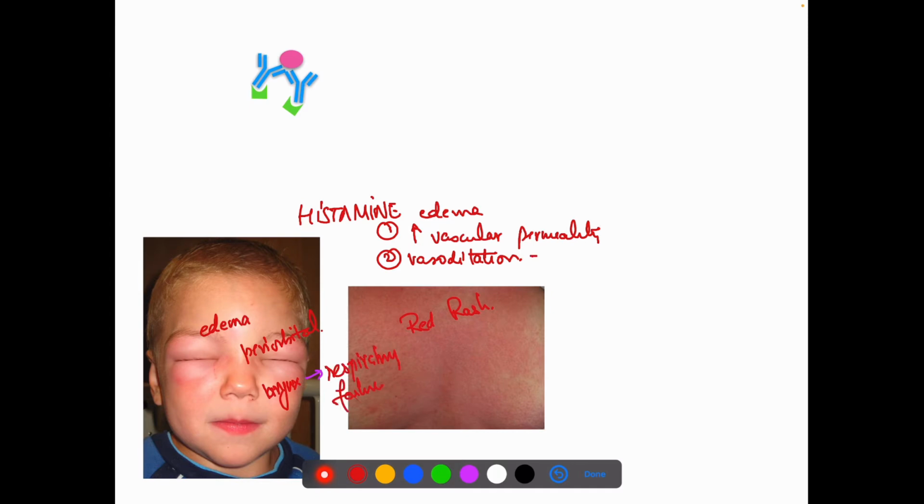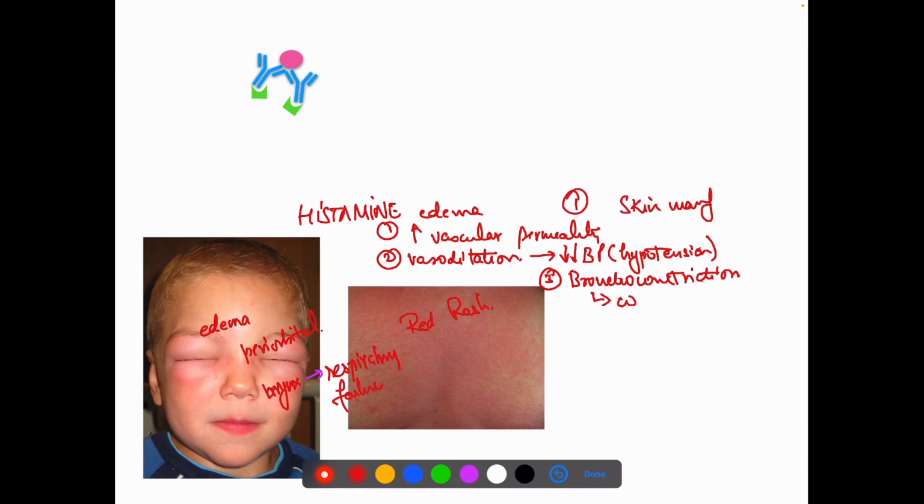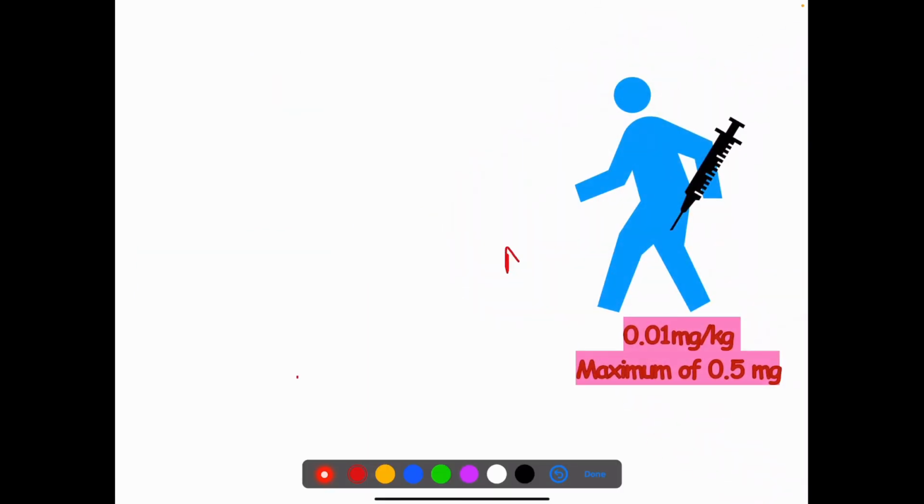Vasodilation part can result in decreased, falling BP. Now understand, hypotension is not a necessary criterion for diagnosis of anaphylaxis. Bronchoconstriction due to effect of histamine can also be present along with skin manifestations. I've written it in number 1. Bronchoconstriction can lead to wheezing, difficulty in breathing. Sensation of choking, etc. is due to effect on the larynx. Treatment of anaphylaxis is adrenaline IM, given at 1:1000 dilution, which is the dilution of the vial itself. We don't have to dilute. And the dose is this.